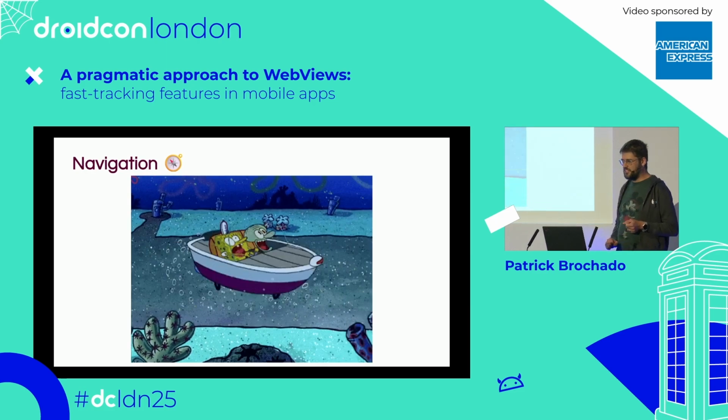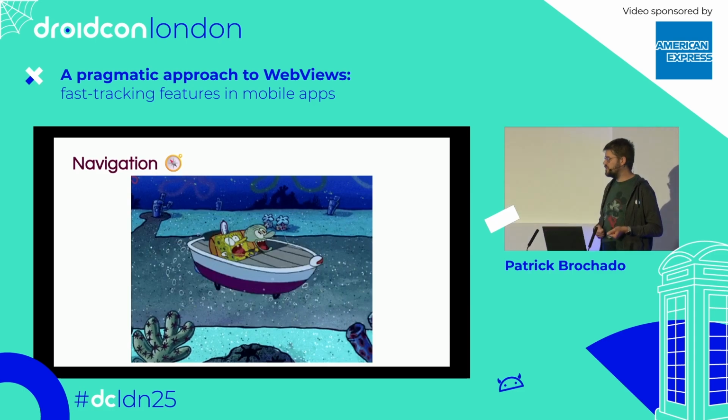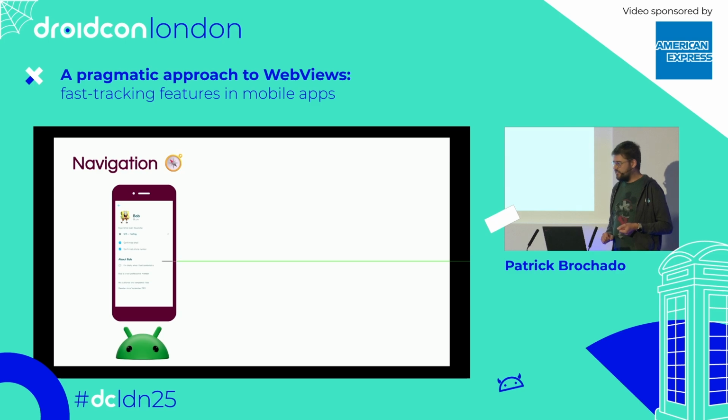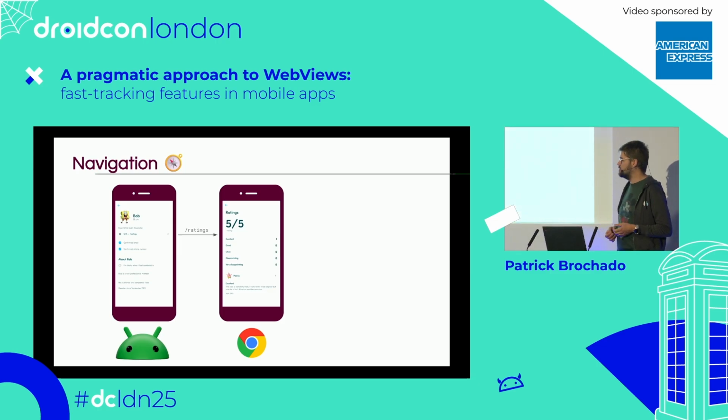Now let's talk about navigation. A WebView can feel like a disconnected detour. So how do we make the navigation feel integrated and safe, preventing the user from getting lost or stuck? So let's start from a native feature. The navigation to a WebView feature should be transparent for the user, but also for the developer. We keep the same navigation framework, so we provide only a path to the target feature, not a complete URL.